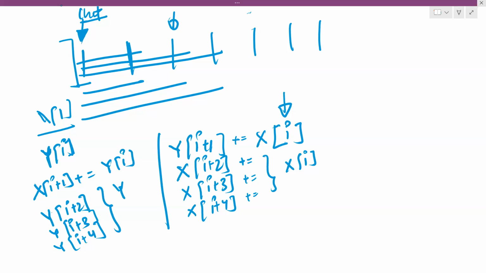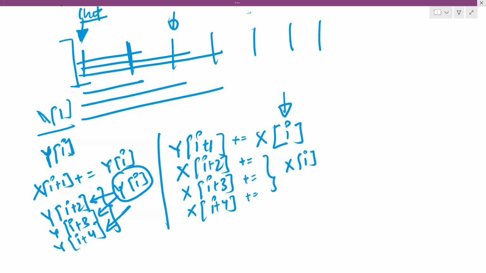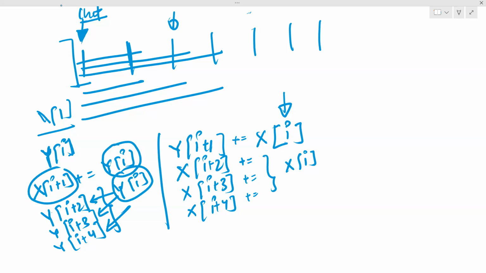For all of these, you need to add Y of I. Like this is when Shafina will remove 2, this is when Shafina will remove 3, this is when Shafina will remove 4. So for all of these, the number of ways that you could have ended here are added to these also. And if Shafina only removes 1, then the number of ways to end here is added to this. Why? For the next line, control is with chef.